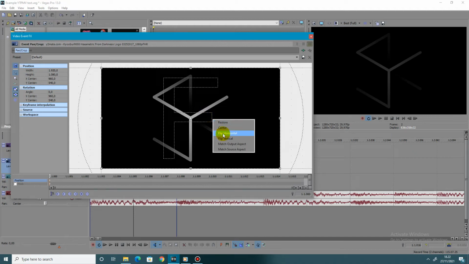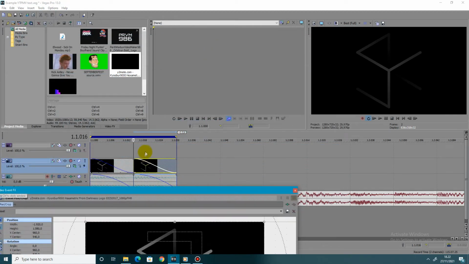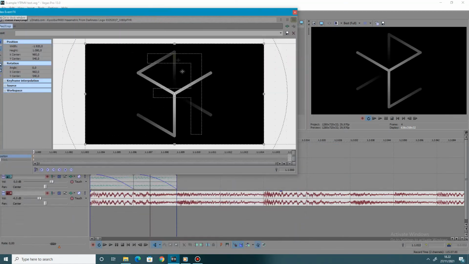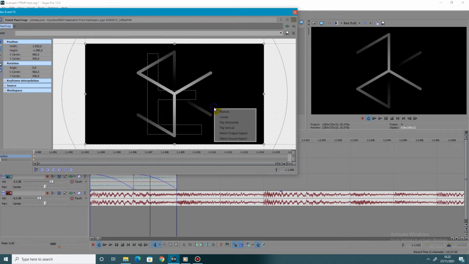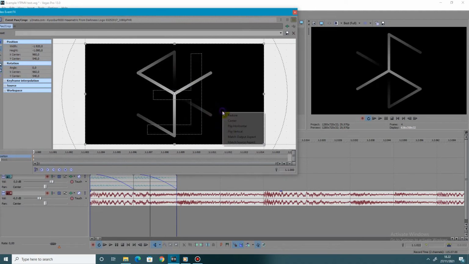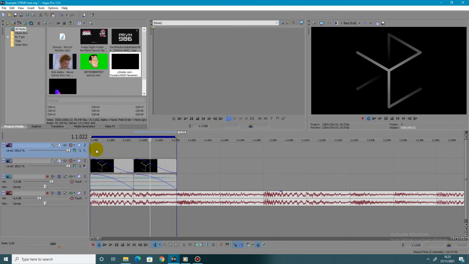Now you can flip to horizontal like this, just like that. But if I flip back to horizontal and then flip to vertical, horizontal again, and yeah, just like that. So I'm going to flip horizontal like that.